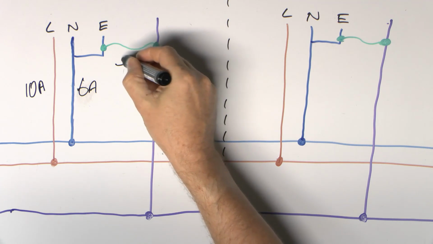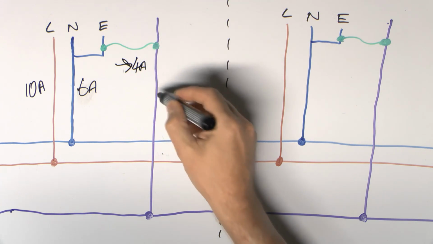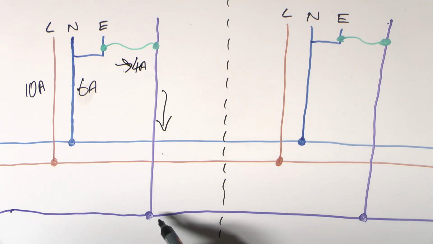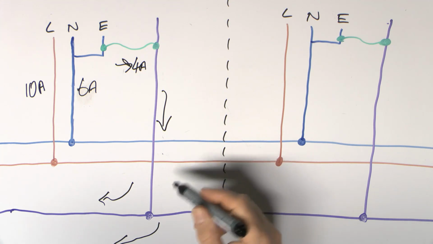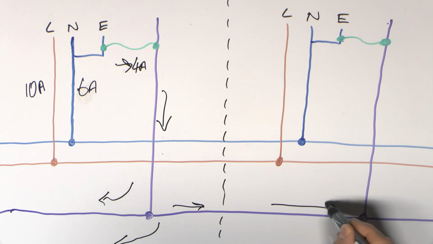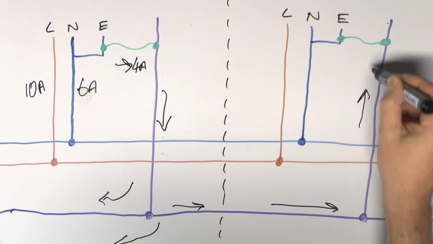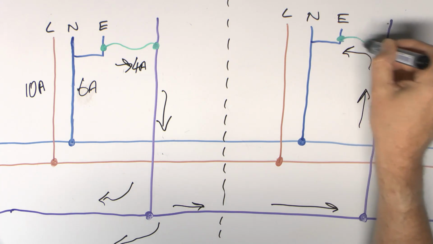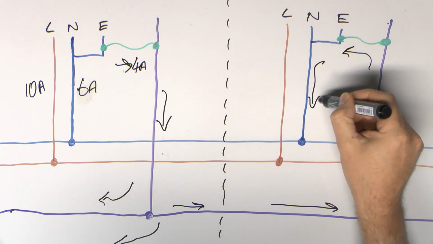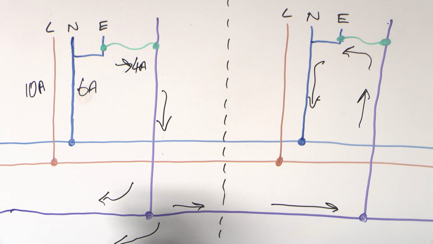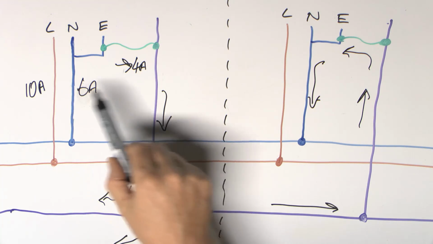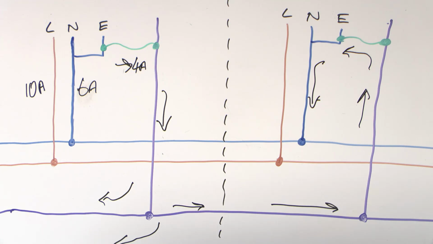The other 4 amps is going to go along here, and it's going to go down through the pipe here, and it's going to go into the ground, and some of that will just go into the actual ground itself, finding its way back to the transformer, wherever that might be. But a fair chunk of it's going to go along here, and possibly go into your neighbour's property, and through their bonding conductor, and then into their combined neutral and earth conductor, and it all goes back to the same place eventually. And this is inevitable on TNCS systems with main bonding, simply because you've now got 2 parallel paths for the current to return in.